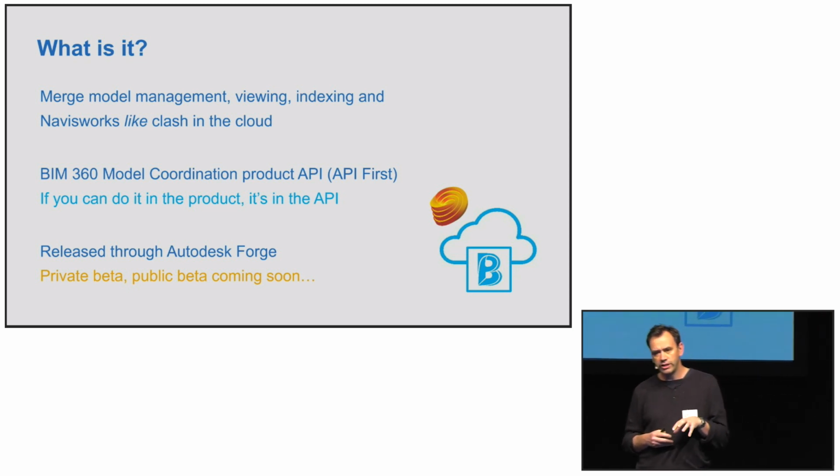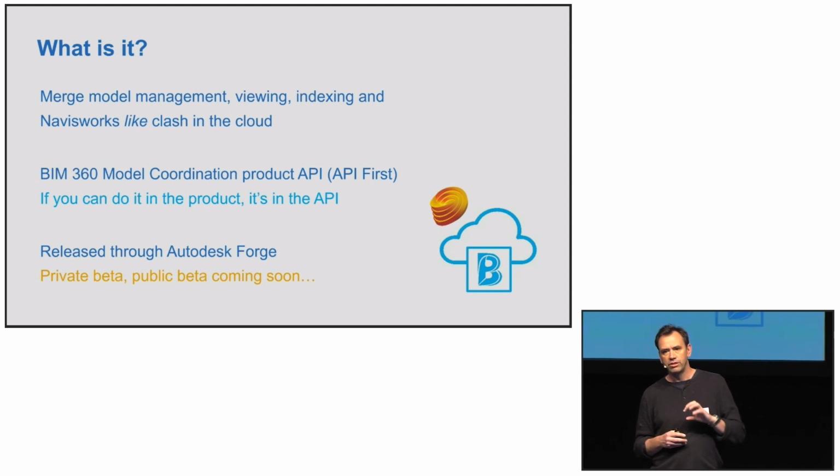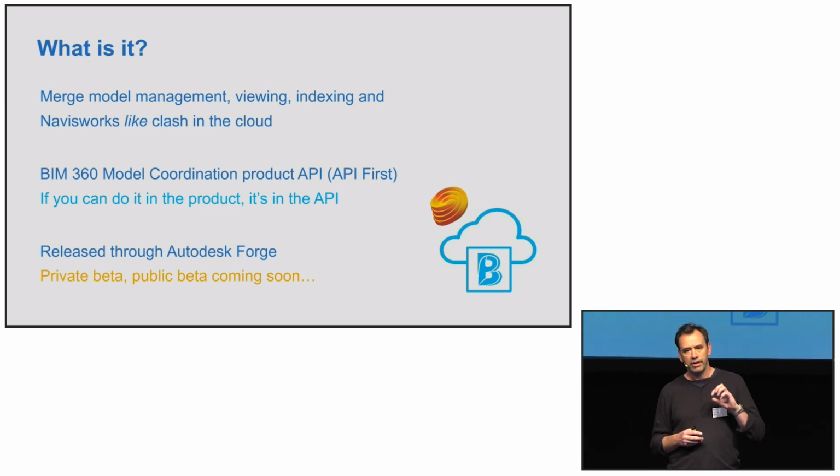But what model coordination seeks to do is to run the clashes on a sort of zero tolerance basis at the point of upload. So what you're doing then is filtering the results rather than rerunning the clash test each time. The clash test is effectively run once, and you're looking at the data and finding new and different ways to look at the data.